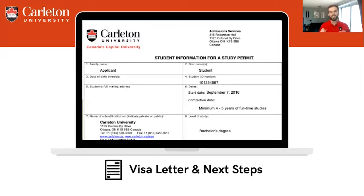So as soon as you receive the offer package, as soon as you receive this visa letter, submit the study permit application, submit the visa letter alongside it, and follow up with your local Canadian embassy or consulate on the whole process, as this way they'll be able to get things through faster. Now, I am not a licensed immigration advisor, so there's not a lot of information that I can personally give you about the study permit application process.